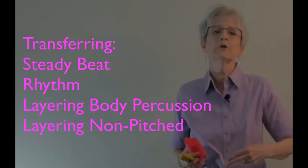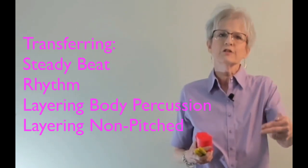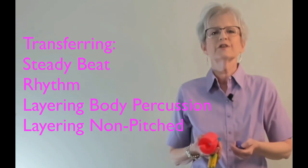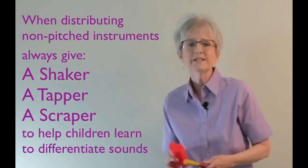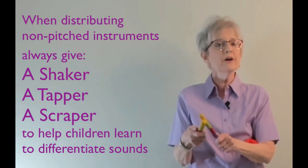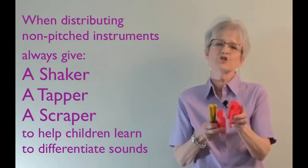So we're going to add in some instruments using all of the elements that we learned over our three-week course by just transferring them. We've transferred from steady beat to rhythms, then to layering, and finally we're transferring to instruments. Always using instruments, being cognizant of always having a shaker available, also always having some type of tapper available, and finally using some type of a scraper.